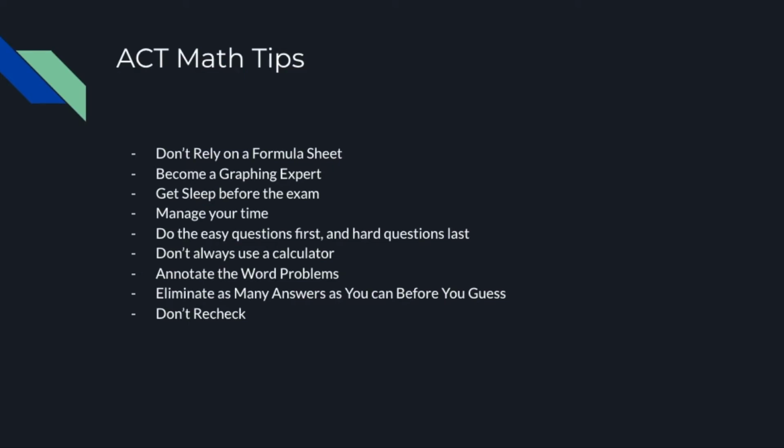So I'll do the first 30 questions, then from 30 to 60, look for the easiest questions first and just tackle them. Answer them as quickly as possible, get those done, and then come back. Don't waste your time going in order, doing every single question, because some will be much harder and you're just wasting time on them. Do all the easy ones, raise your confidence, and then come back and tackle the hard questions, and you have extra time to do it. So that's what I would say.